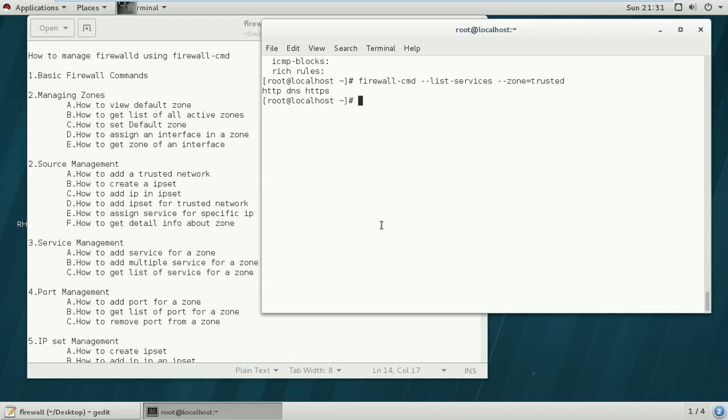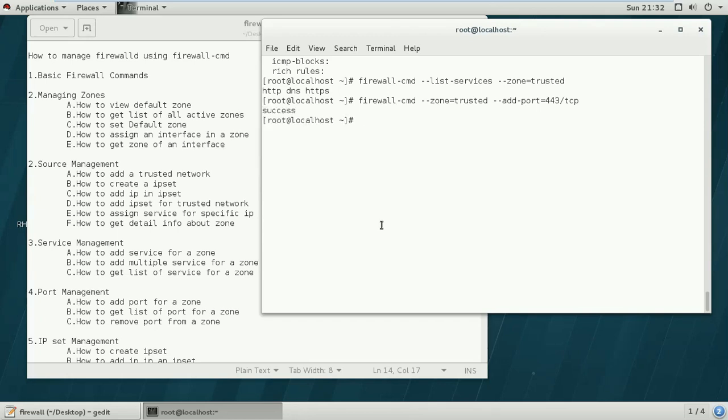Let's see, we will use the command firewall-cmd --zone=trusted --add-port, assigning any port whichever you want, TCP, and we will have to use the add option, add port 443/tcp to your trusted zone.